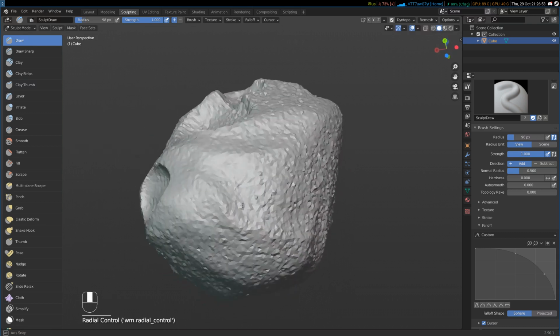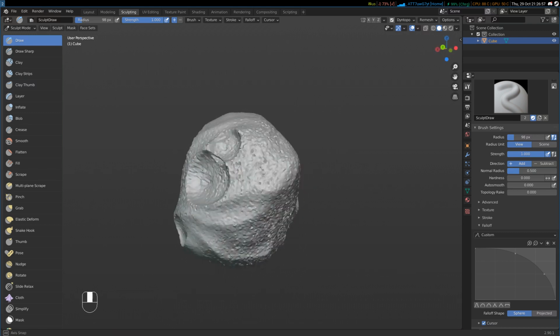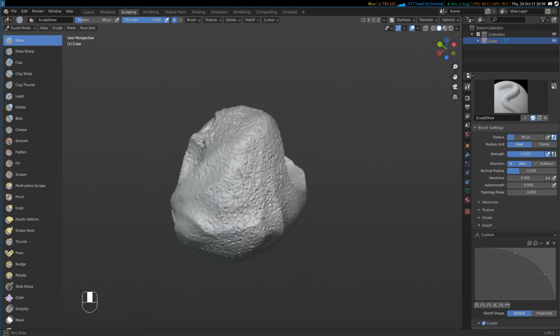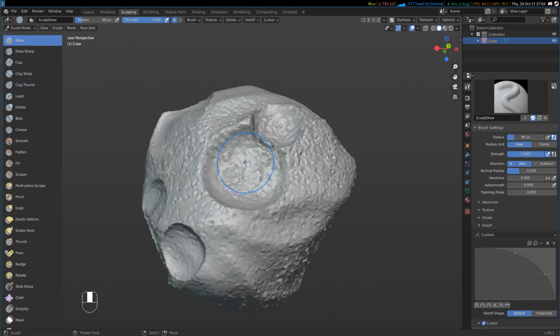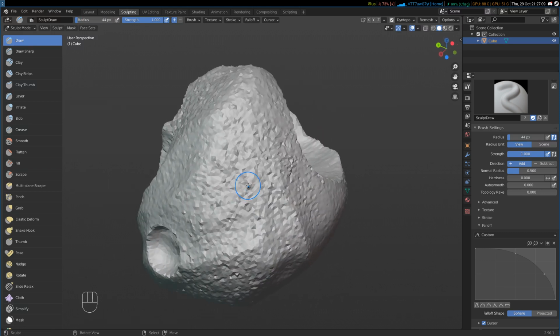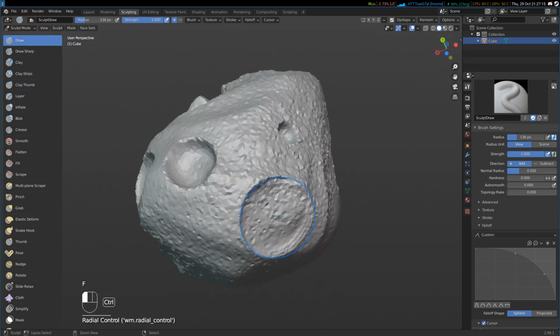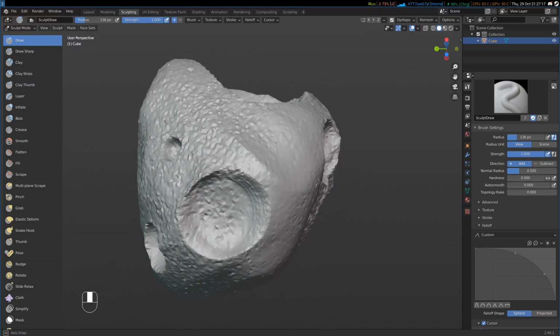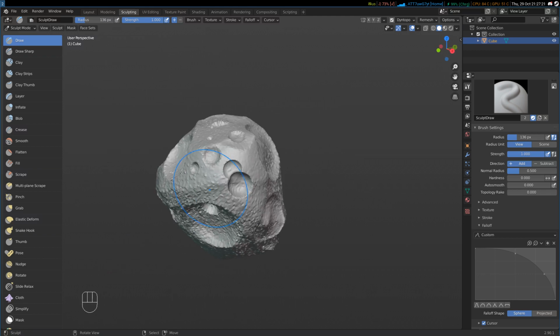And typically, like, the bigger they are, aside from this one, the less indented I want to go. And the smaller they are, the more indented I want. Deeper. And it looks like a meteor.